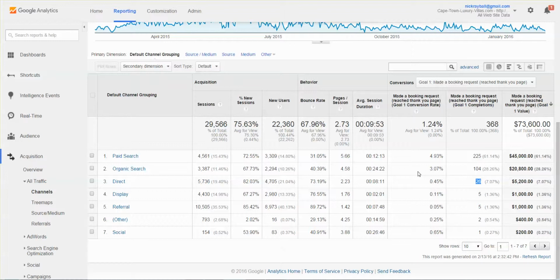Now, to improve this, we need more links. We've done the system architecture very, very well. So as you know, we've seen the results. It's brilliant. You can't be better than number 1 for 3 different headings on one page that you've made. But you can do a lot better than the second page for the main keyword, Cape Town villas, or villas in Cape Town.